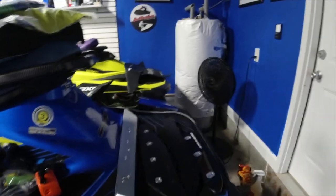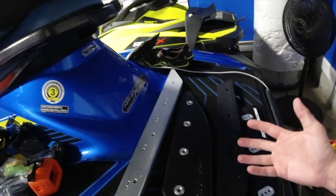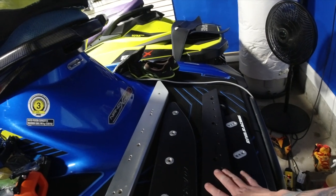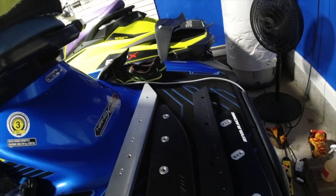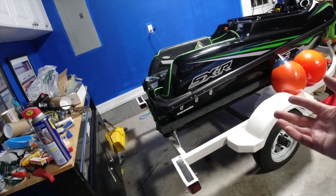This has the most adjustments. WORX Racing sells one that's similar. It only can go up and down. It doesn't have all these adjustments. And when I saw some of the other ones out there that are, I think, a little bit more money, they didn't have the adjustments of moving it. They can move them forward and back, but they didn't have the adjustments of moving them up and down. And I thought that was crucial for playing with, trying to figure out what works the best.